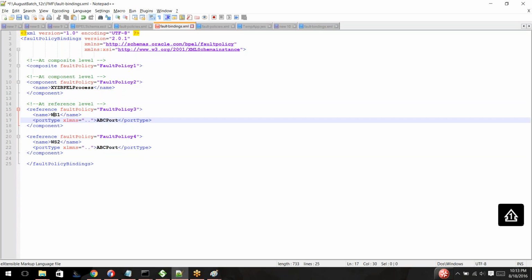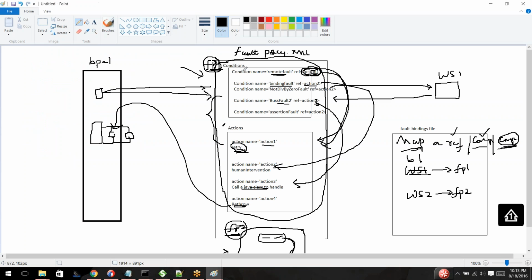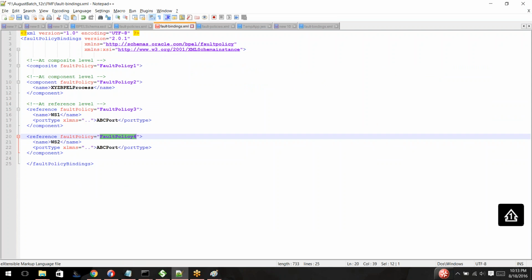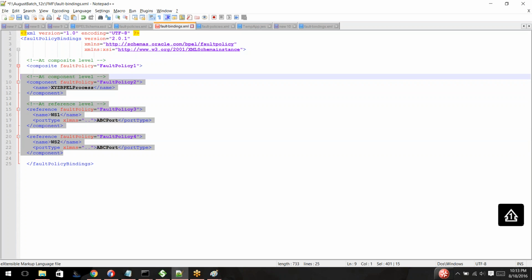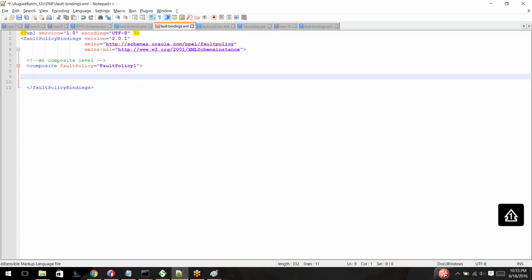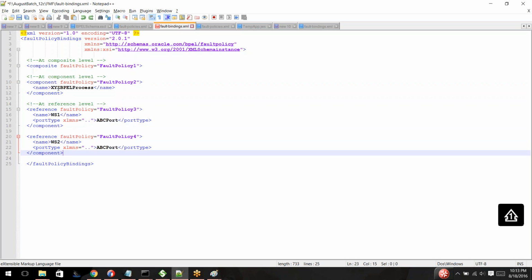Whenever there is a fault from web service 1, you take the conditions from fault policy 3. Whenever it is from web service 2, take the conditions from fault policy 4. It goes to its specific block, and that is how it picks the right fault policy within your fault policies file. In my case, I want to make it simple, so we'll just have the composite tag. Similarly, you have it for components also, like your BPEL process or your mediator, whatever it is.